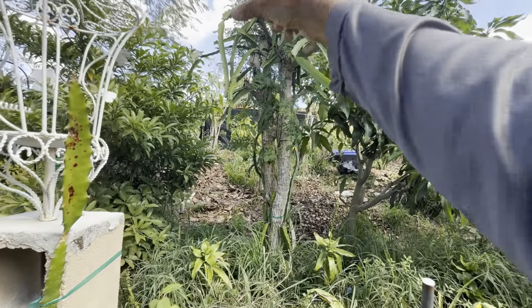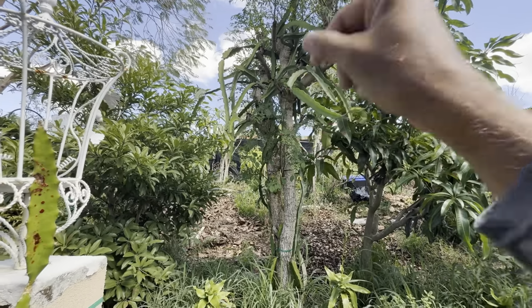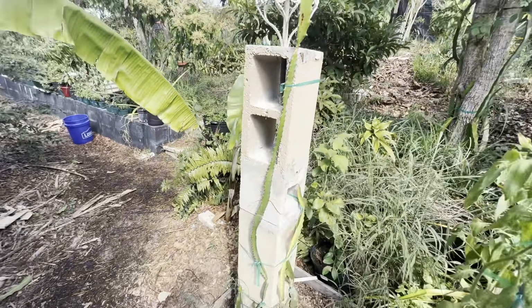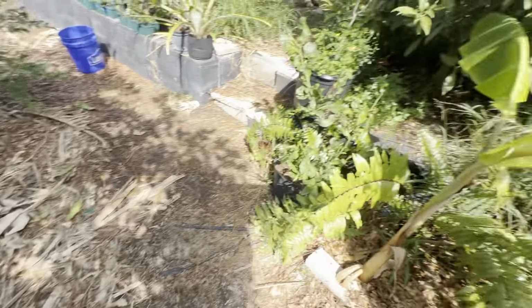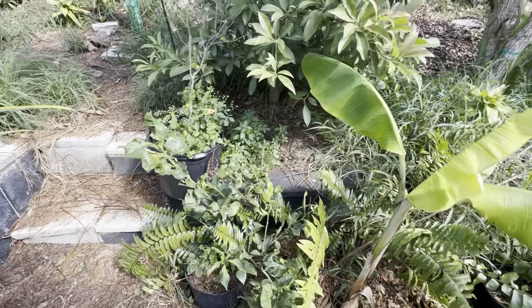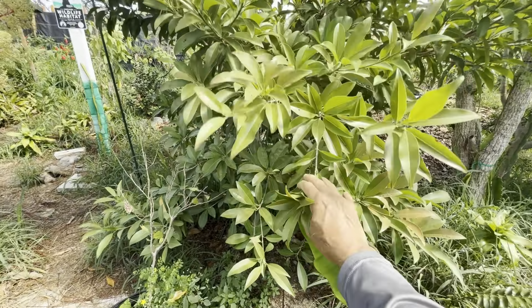There's my other dragon fruit on the tree. I think I showed you this one earlier, but this is the front side. I got some more dragon fruit on this cement trellis. Solid, that ain't going nowhere, hurricane proof. All right, some more bananas over here. Bananas, now most of the bananas I have are gonna be Namois. I got tall Namois. I got some Cavendish bananas. This is my Sapodilla from the front side.